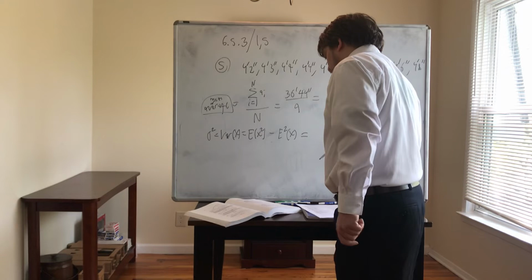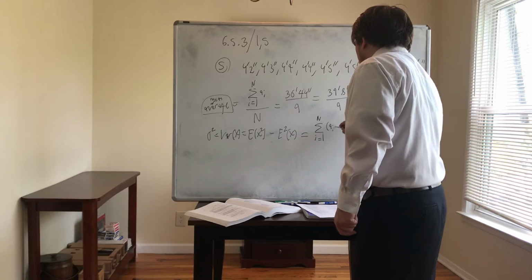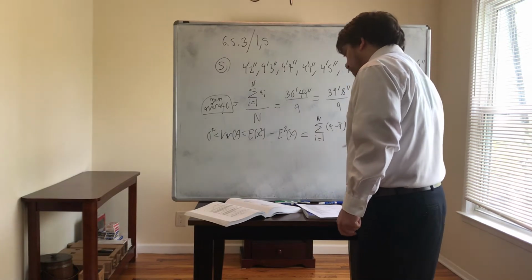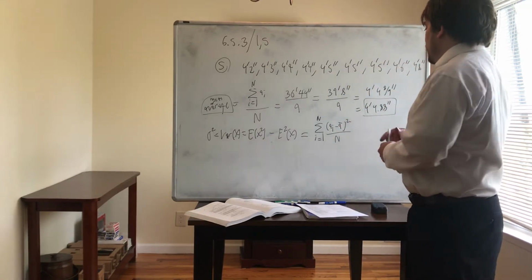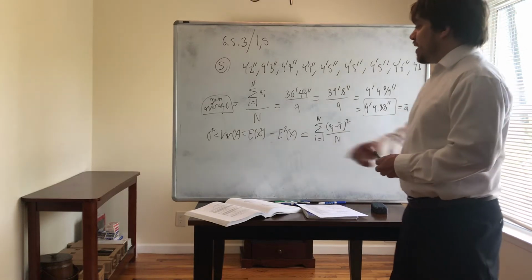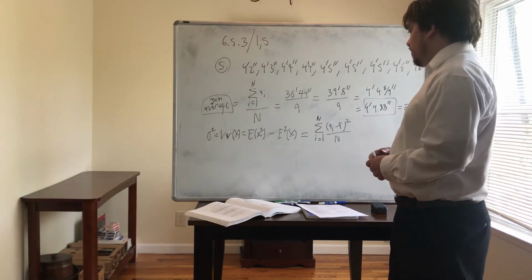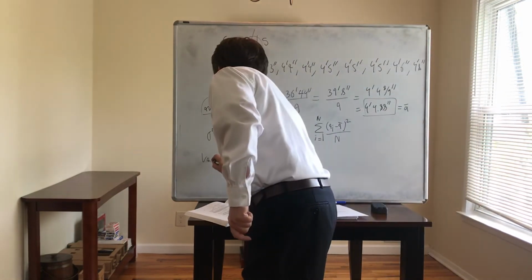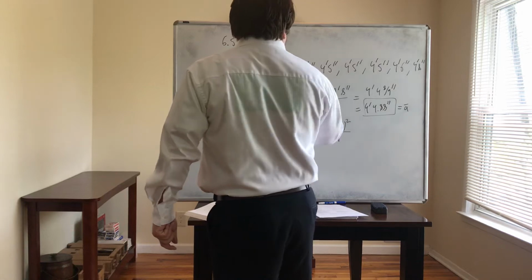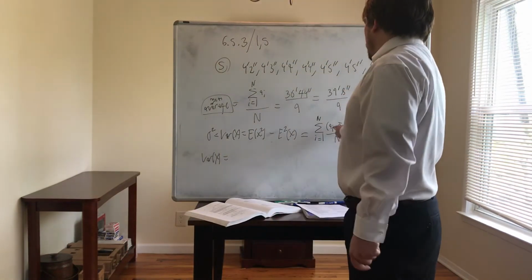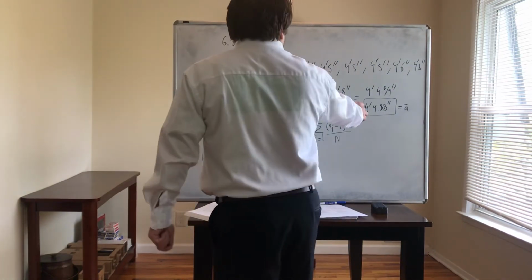But you could also say it's equal to the sum from i equals 1 to n of the differences of the values from the mean, squared, divided by n. And so this is probably the best way to go here. This is the mean, the average. If you take each of these heights, subtract the average, square it, and divide by the total number, that will give you the variance. You could switch the order, a bar minus a i or a i minus a bar, because you're squaring it and the negative won't matter.